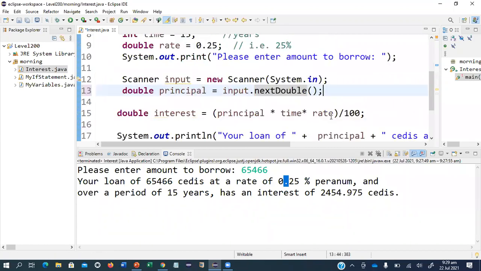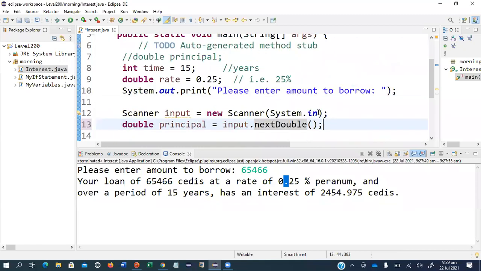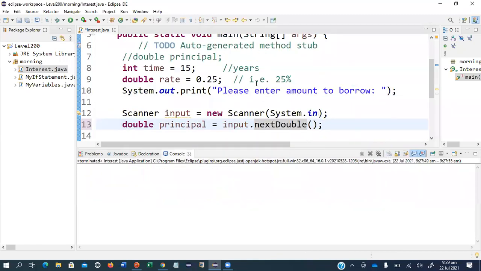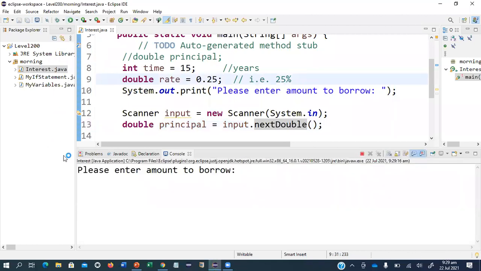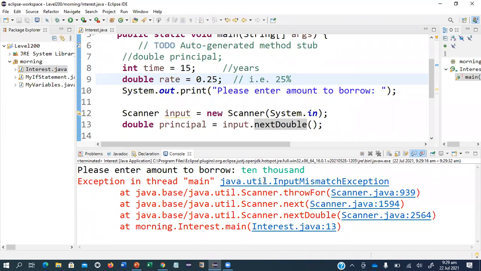So here again, we can right away see that there's a deficiency somewhere, because now if I run this, say enter amount to borrow, the user can decide to type in 10,000. The person is correct, isn't it? Because you asked how much to borrow, 10,000. But now what happens? Here, the system has not been configured, or the programmer has not put in anything that will handle that. And so you get an error. So the program, of course, has a deficiency.